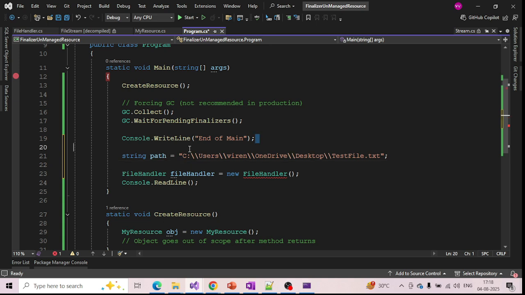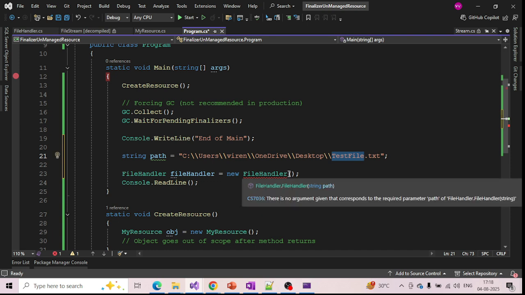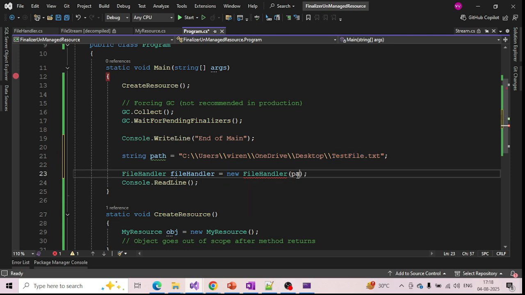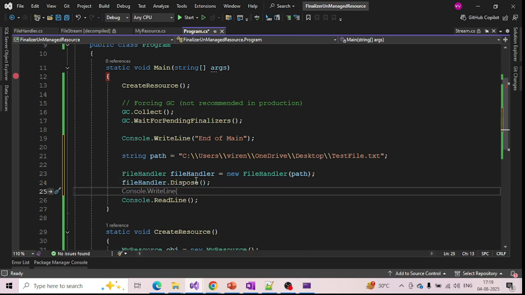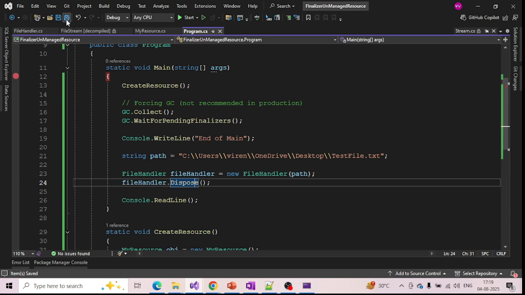So let's say I have one path, and within the desktop I have one text file like this. Here I will pass this path file name, and then I will call dispose, so it will release unmanaged memory, and then I will say start.